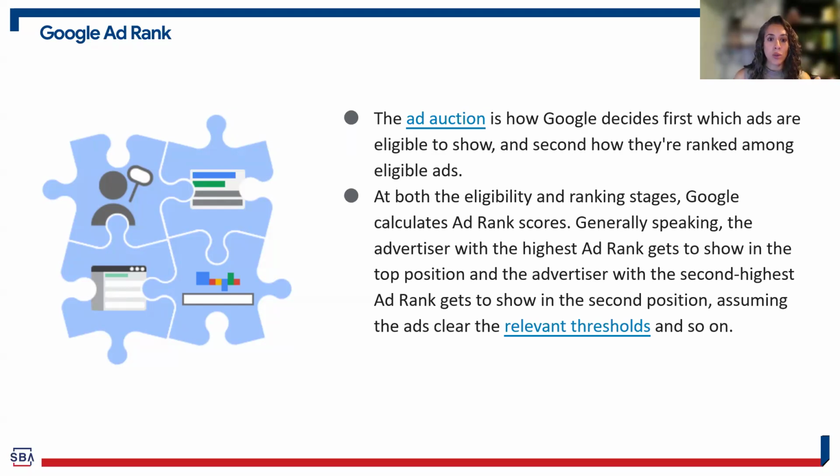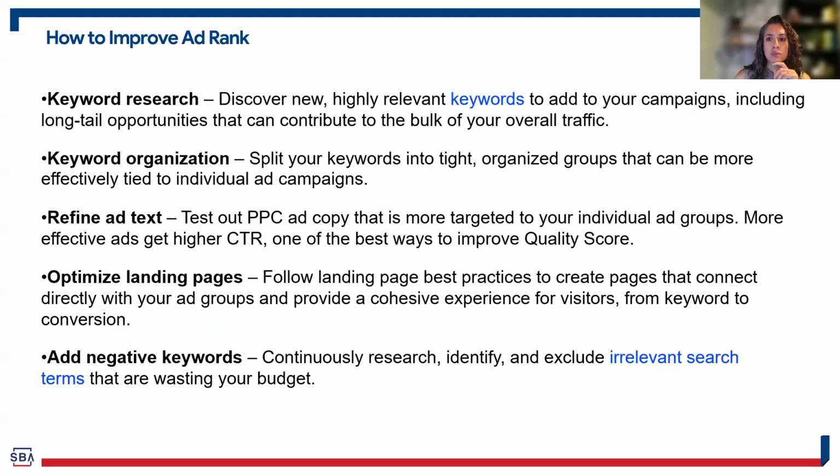And these are all clickable. So you could go through all of these when you get this presentation. So these are the things you can control when you're creating your ad rank, right? On top of budget, right? Because you could spend so much money on ads, right? But somebody is always going to have a deeper pocket than you, right? Unless you're like a big, top 10 company, you have to be kind of smart about how you're investing your budget. So the things you can focus on is your keyword research, right?